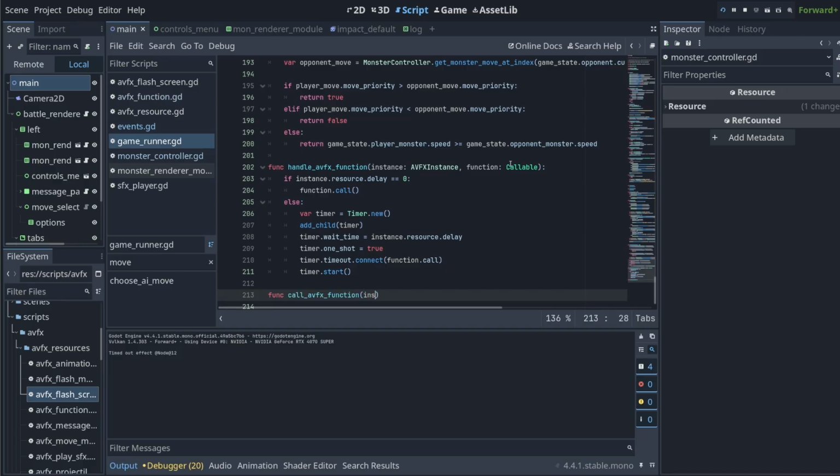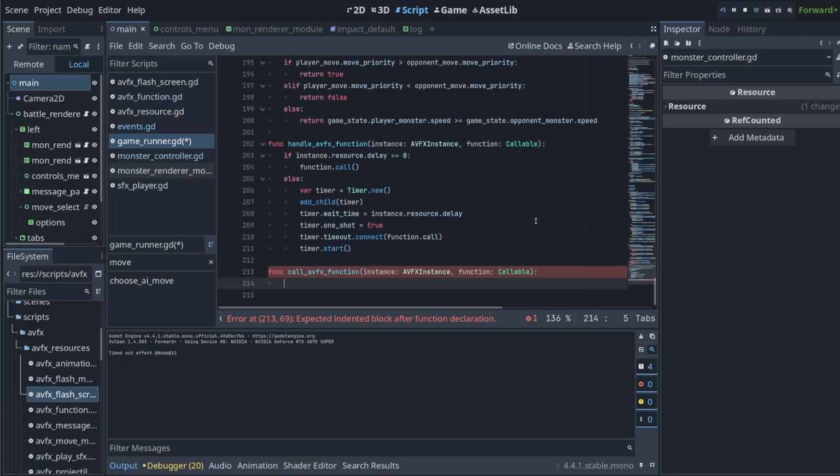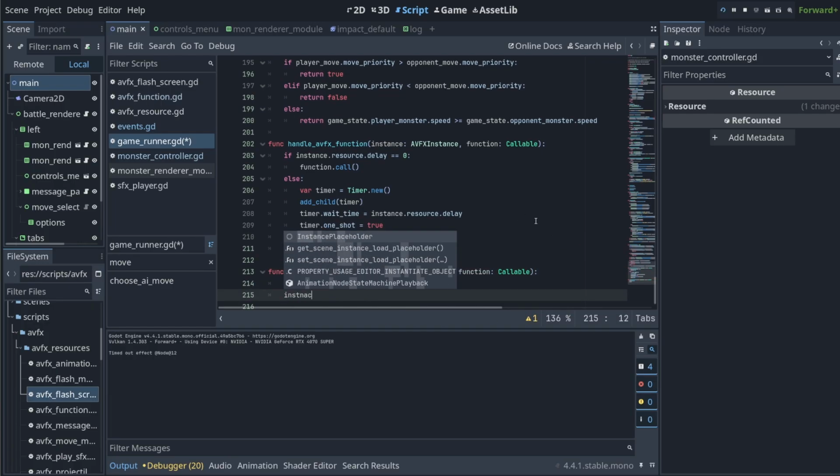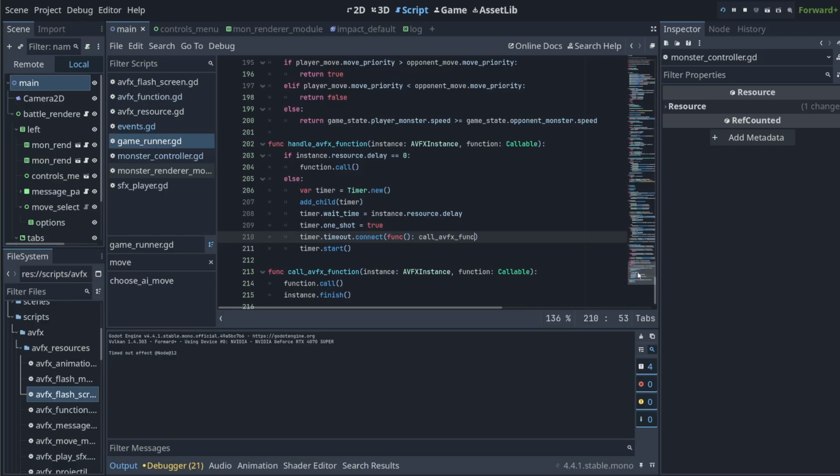Call AVFX function. And then we do function call and instance finish. And call that handler from a lambda here, and make sure that the non-delayed version also does this.